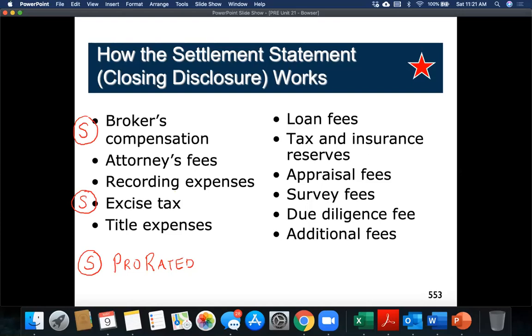Now, things are always negotiable, but this is as a general rule of thumb. I thought there were certain instances where the seller does not pay the broker's compensation. Well, I think I just said that this is the general rule of thumb. There are always ways that it can be done differently. One of the ways, the broker may not be owed compensation, because the seller sold the house themselves and it was exclusive agency. It may be a for sale by owner and the buyer's having to pay their buyer's agent's compensation. But these are the general rules of thumb.